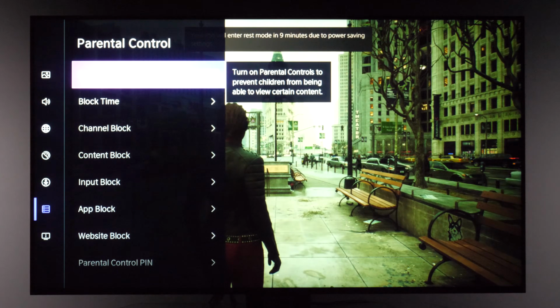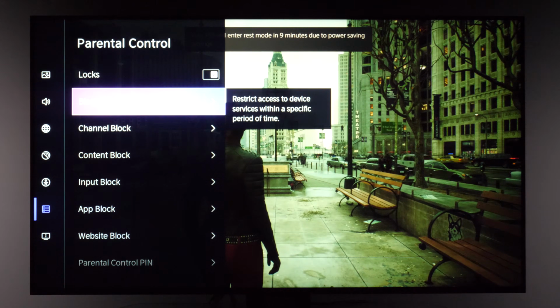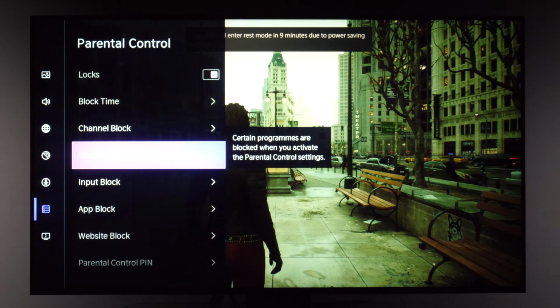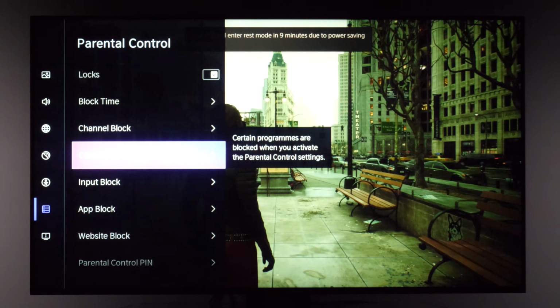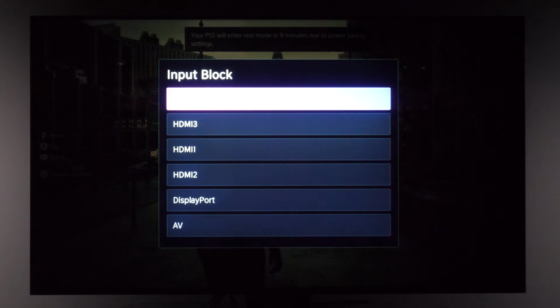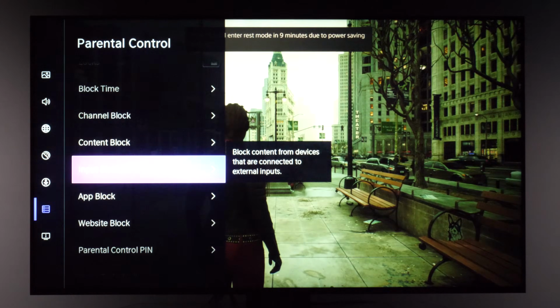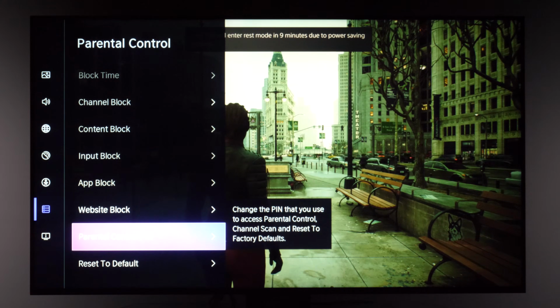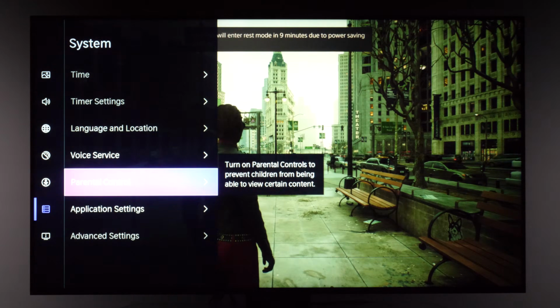So under parental control you have different locks. You can block time, you can block channels, specific content. You can block inputs, apps, websites, and here you can change parental control pin, or you can reset everything to default.